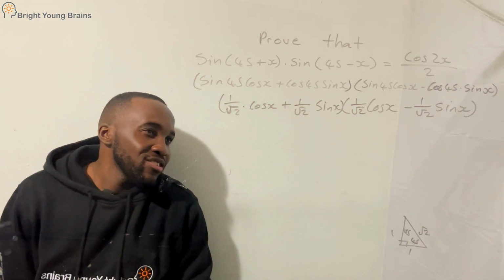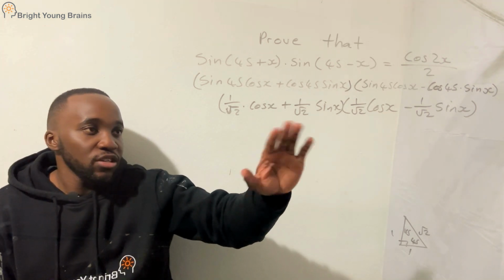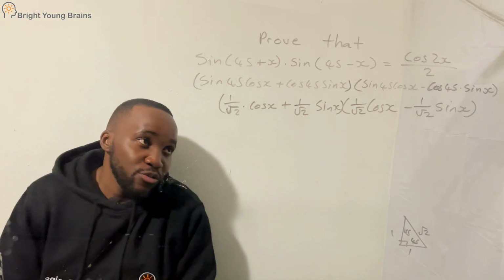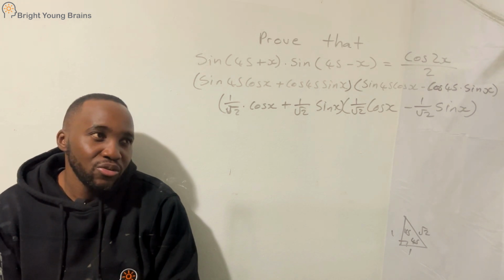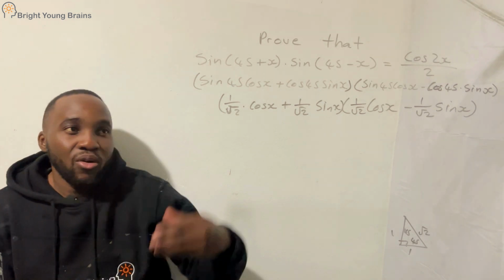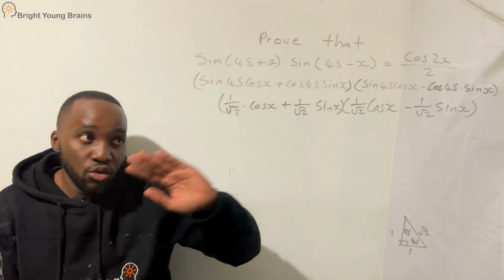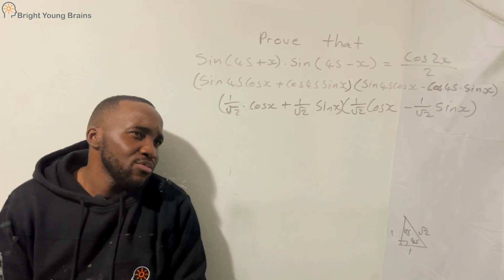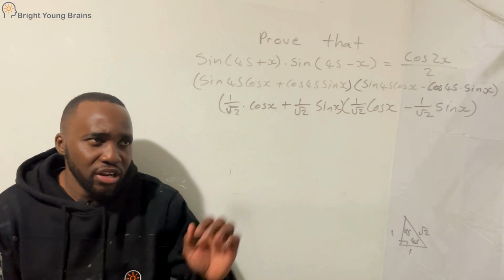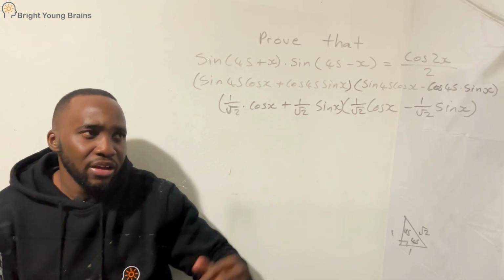There we go. So obviously the way this looks, you may be thinking to yourself, let's multiply out the brackets, but you may not want to do that, because with this it looks as though you can just take out the 1 over square root of 2 as a common factor throughout. Now obviously you may be thinking to yourself, but then how are you going to do that if you're multiplying this here and you're multiplying that there?